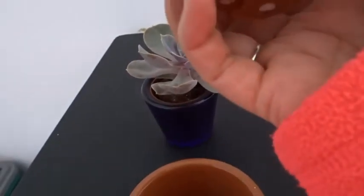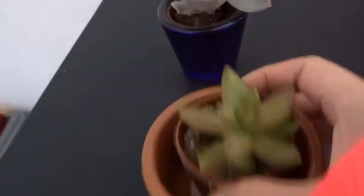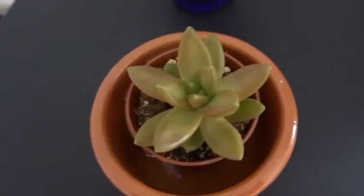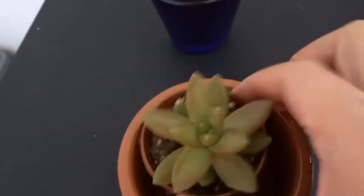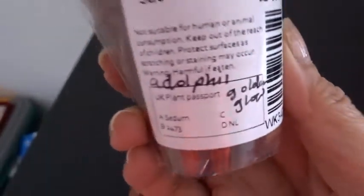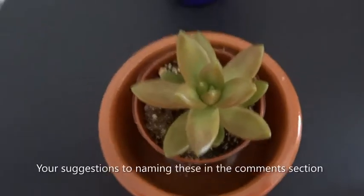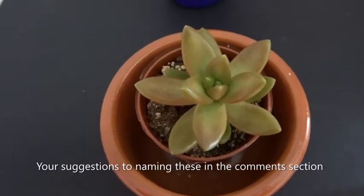And this is a Sedum Golden Glow, Sedum Adolphi Golden Glow. This is just guesswork, folks, because although it does say Sedum on it, and I looked it up, it looks like a Sedum Adolphi Golden Glow. But if you have other suggestions, do let me know in the comments.